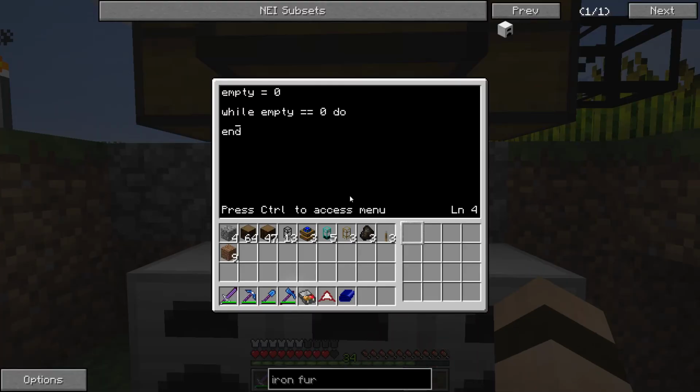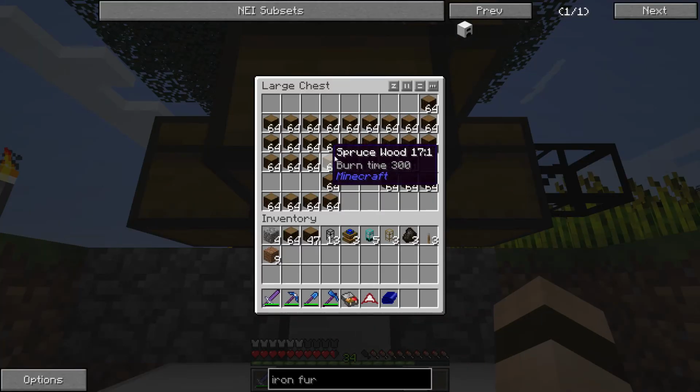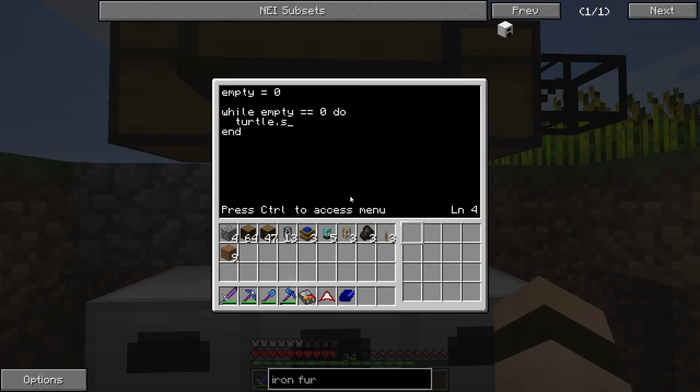Okay, so where were we? So while empty equals 0, we're going to suck out of this chest. So we'll do turtle.suckUp, like that. That should suck out of the top chest.